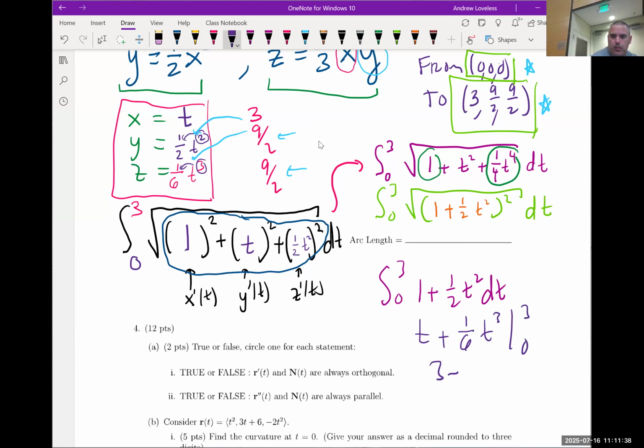So it's going to be 3 plus 3 cubed over 6, which, because I'm too lazy to get my calculator out, I'm going to write in a weird way and cancel a little bit. 3 plus 9/2. So 15/2. Is that what it came out to be? Don't trust me. If I was doing a test, I would calculate it more carefully.